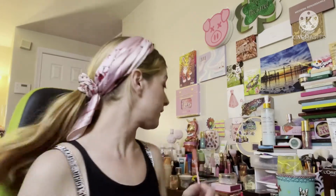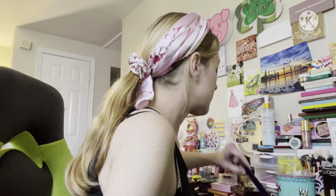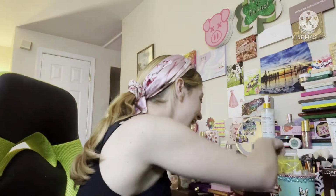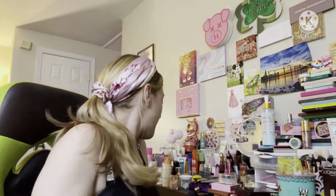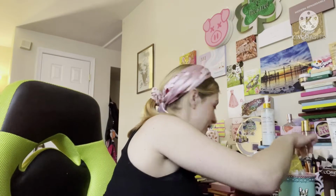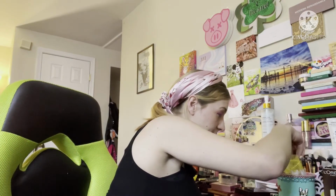I'm gonna blend this together a little bit, and then I'm gonna go ahead and use my Kat Von D liquid liner. Let's see what else. I've been trying to use the rest of my Lights, Camera, Lashes, because it's almost dry, so I'm not gonna use that for video. I'm gonna use my Pat McGrath mascara. And let's see. Dropping everything. I almost want to use my favorite eyeliner, but I'm not. So I'm just going to use my Il Makiage Metallic liner, and I'll be back.